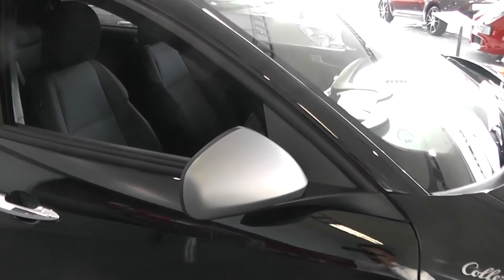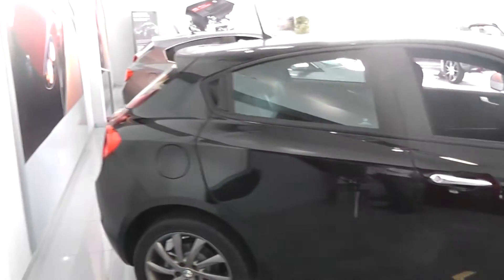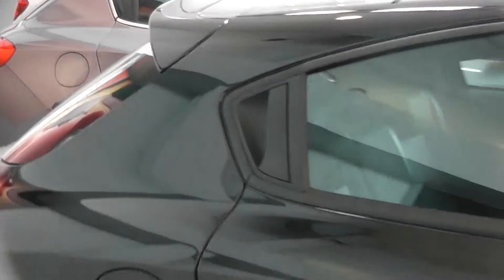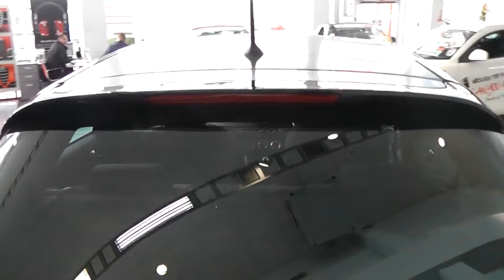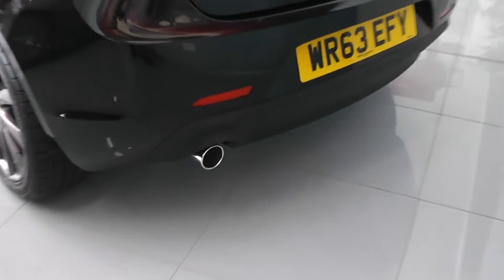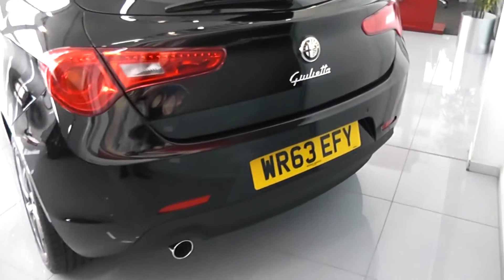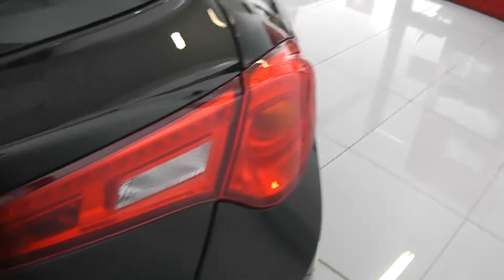We've got the grey finish on the wing mirrors. There are chrome door handles on the front doors and hidden door handles on the back. There's a five-door remote central locking and it's got remote boot opening. We've got a colour-coded rear spoiler with integrated third rear brake light, heated rear window and rear wash/wipe. There's also a large single chrome exhaust and rear parking sensors on this car.